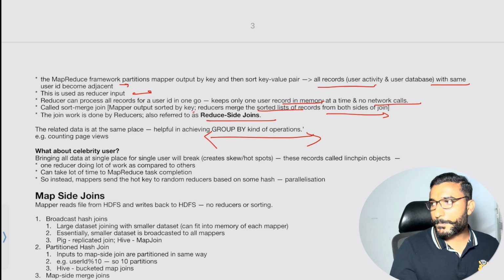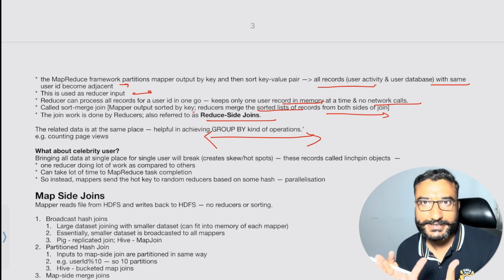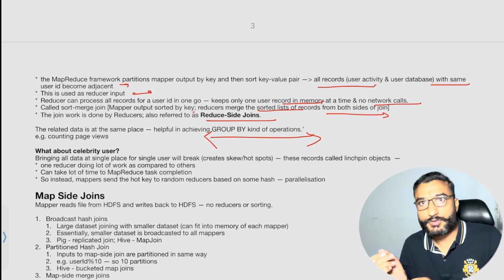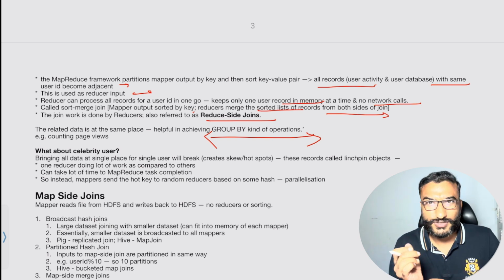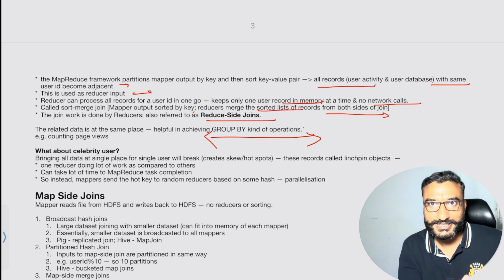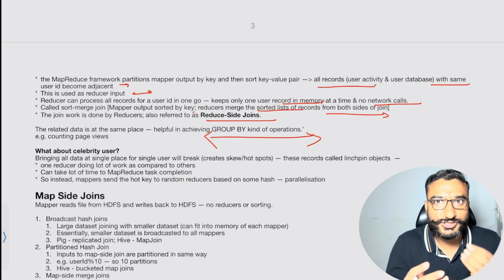Since we have ensured that all the related data is at the same place, we can also achieve group by operations. Example, counting page views. Those count aggregation operations which you do in relational databases can be done easily because these record entries are adjacent to each other.